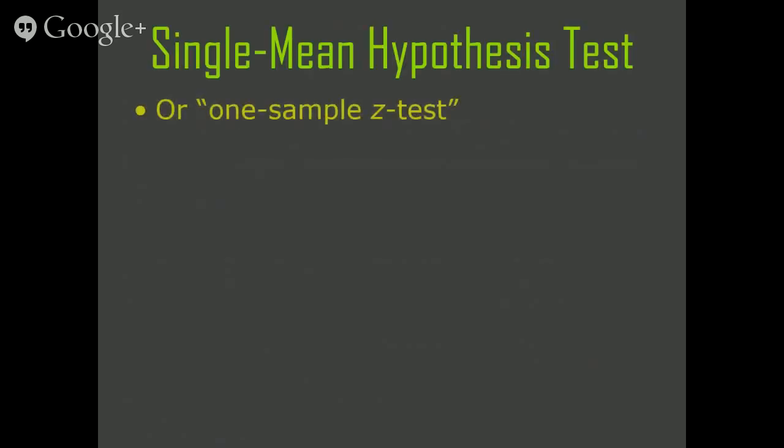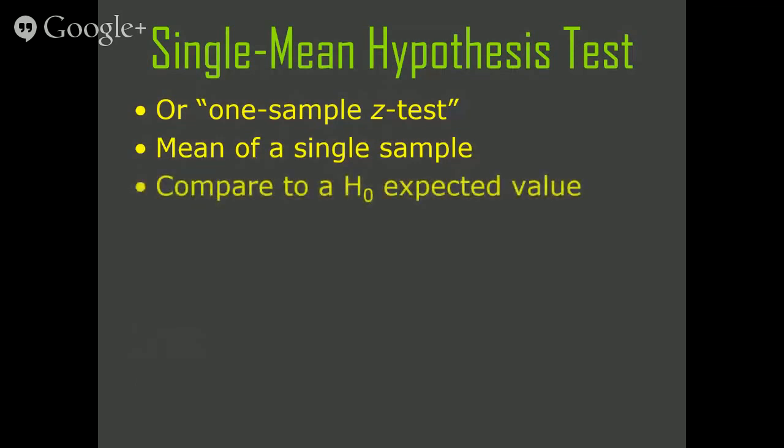So this single mean hypothesis test, and if we use a z-score, we're going to call it a one-sample z-test, is where we take the mean of a single sample that we have calculated. We collected some data and we found a sample mean, and we compare that to a null hypothesis value, a null hypothesis expected value, the mean of some null hypothesized distribution. And we try and see if it's big enough that we can reject that null hypothesis concept completely in favor of something that we like more, our alternative hypothesis. So that's what this process is.